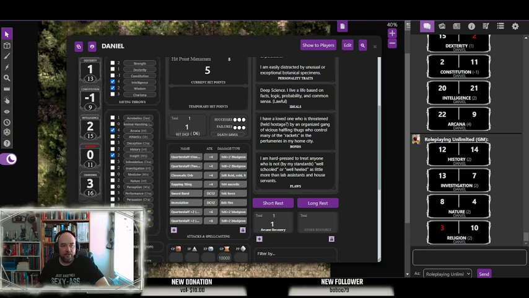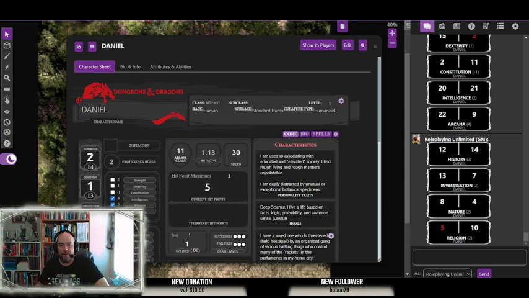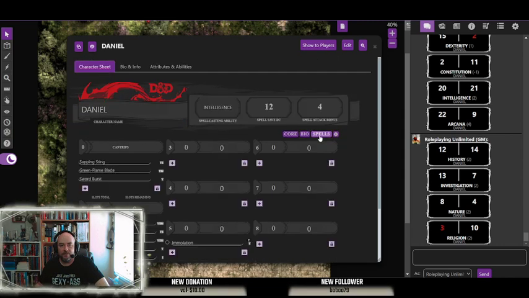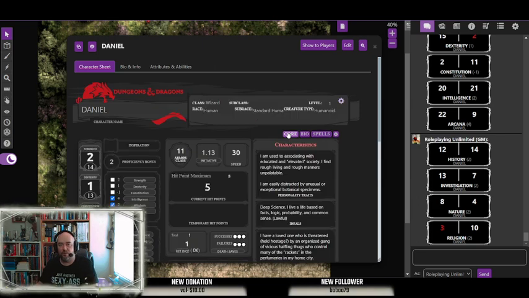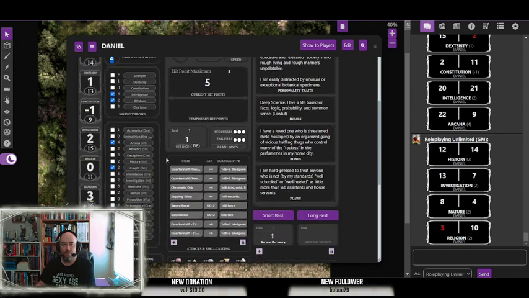Wisdom is, in addition, intelligence also determines, if you're playing a wizard character like mine, what your spell save DC is. So if I go to the spell save thing here, it's a DC 12. It's not the greatest. It is based off of a set number of 8 plus your proficiency bonus, which is 2 for my guy, plus my intelligence modifier, which is 2.